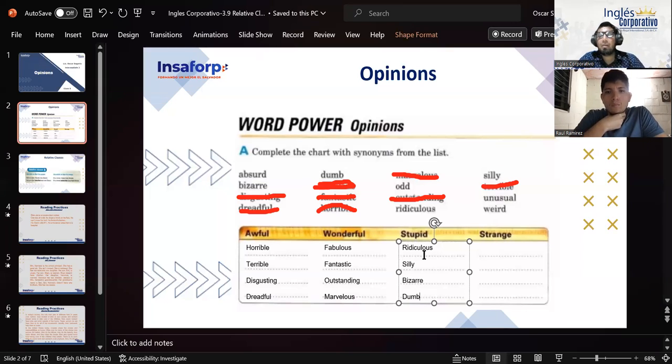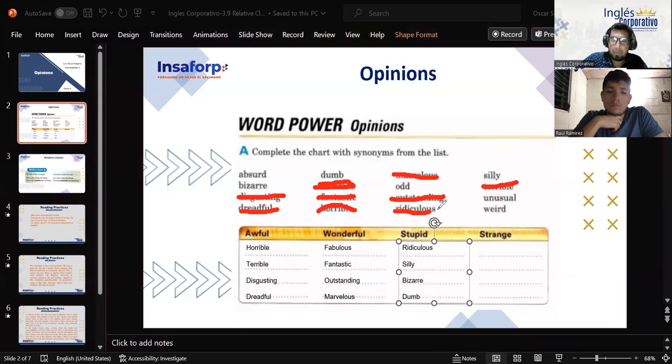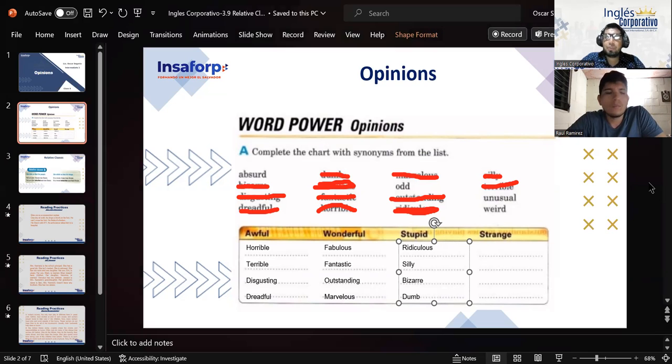So that's going to be something ridiculous. Something silly. People that are silly are normally those who are, as we know what it means in Spanish, trying to get the attention of people or the rest of the group. So people that are silly are basically those sort of people, you know, the ones that are just attention seekers, as you could call them also in English. So yeah, silly is that, you know, people who just do things that are not okay, but just because they want to be seen. Then we have bizarre.